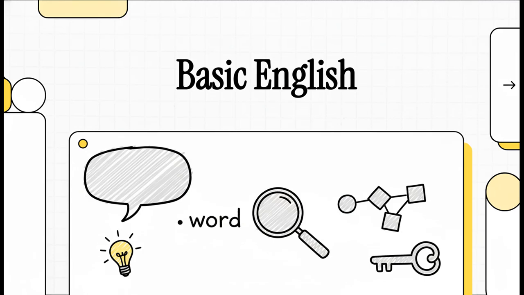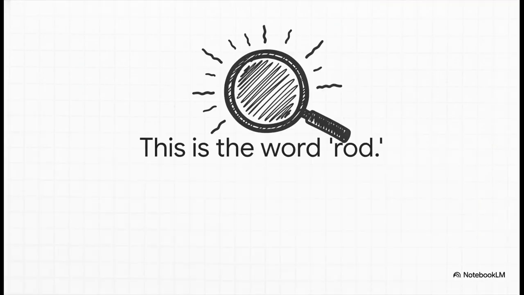Welcome to The Explainer. Today, we're going to do something a little different. We're going to unlock a huge idea that's hiding inside one very small word. All right, let's start with something we all think we know, right? A word that seems incredibly simple, one we probably use without a second thought: rod.